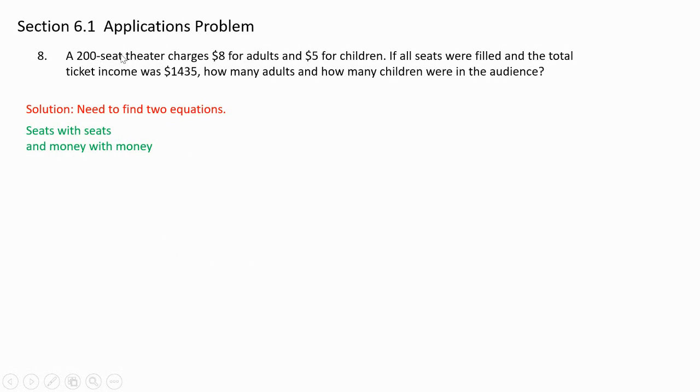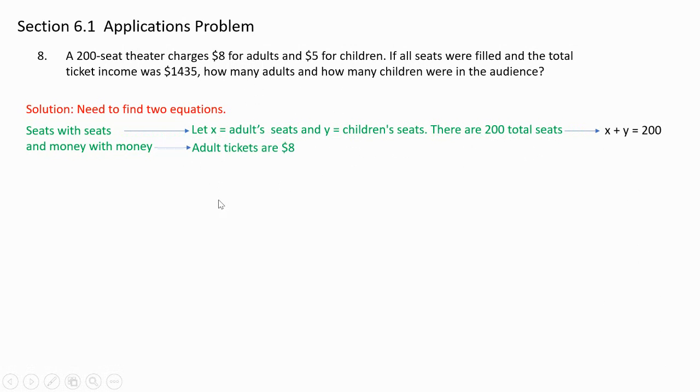What does that mean? So for example, I'm going to let x, because it's first, equal the adult tickets, and let y equal the children's tickets, because I want to keep using the same variables, x and y, or you can use A and C. A stands for adults and C stands for children, but I'm going to keep it uniform by using x and y. And there were 200 total seats, so this equation will be x plus y equals 200.